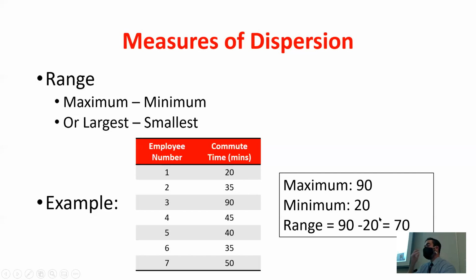Okay? Now that's all fine and well. The range does tell me, like, if I had a data set that was from 1 to 10, I know there's a lot less variation in that than if it went from 1 to 100. Right? But the problem with just using the range is, let's say I had the same exact data set, but every single observation was 20, except for the one that was 90. Right? Well, what would the range of that data set be? Well, the maximum is still 90, the minimum is still 20. It would have the exact same range as this data set, but there's a lot less variation because 6 of the numbers are all 20. So we need a better measure to capture this, okay?